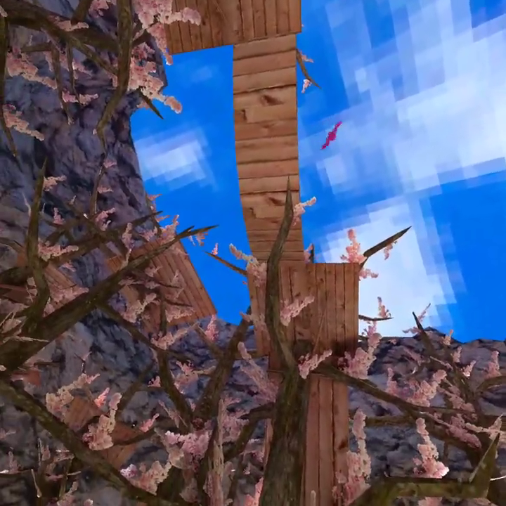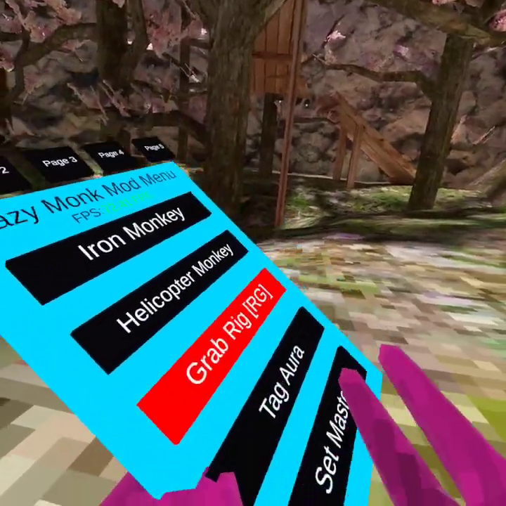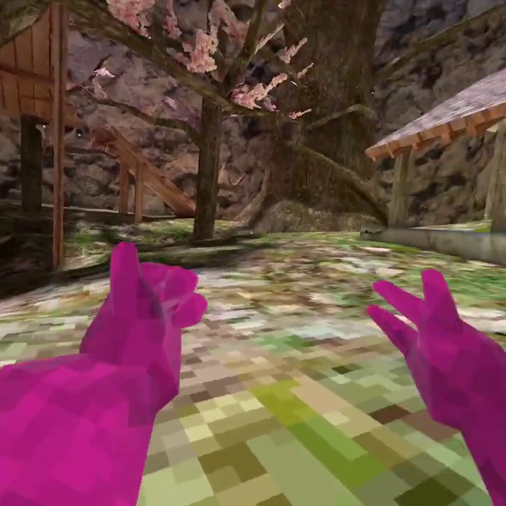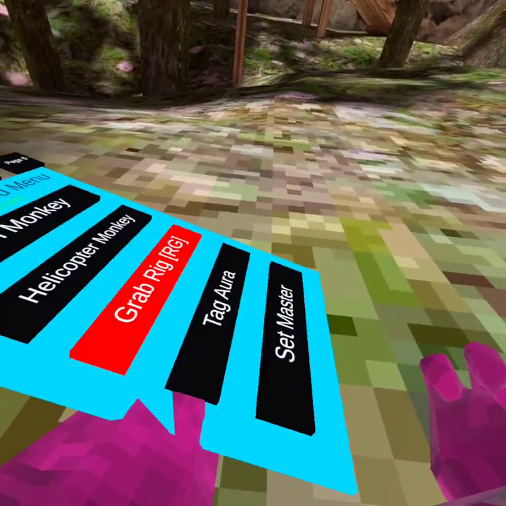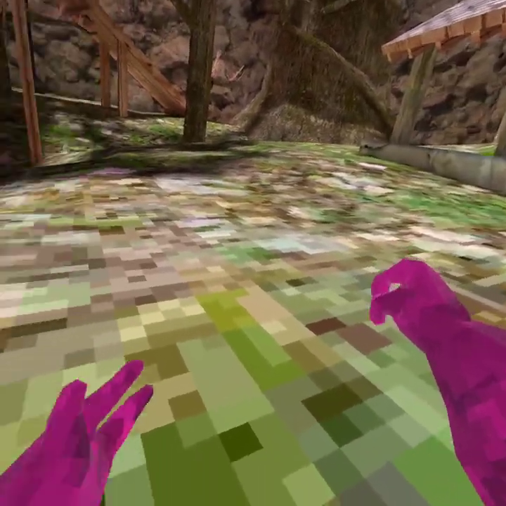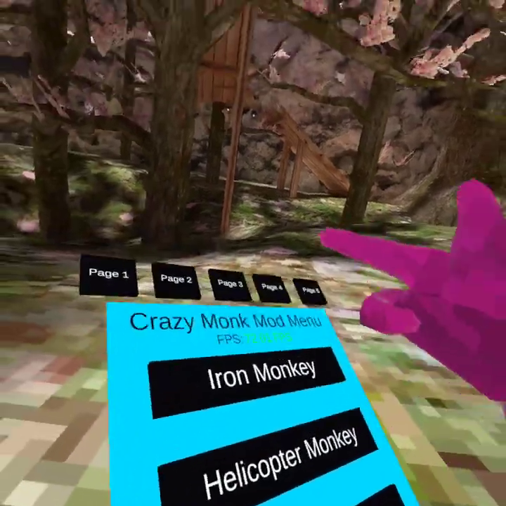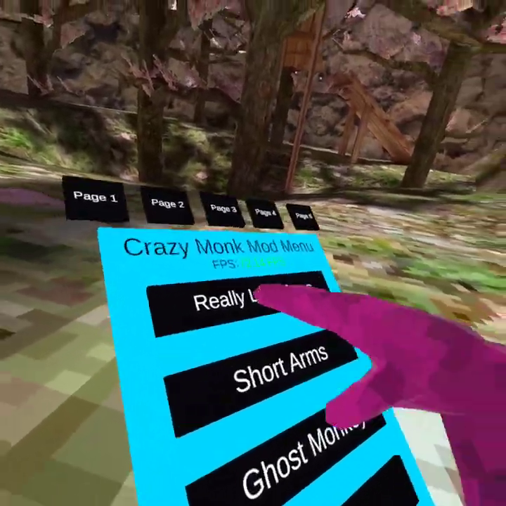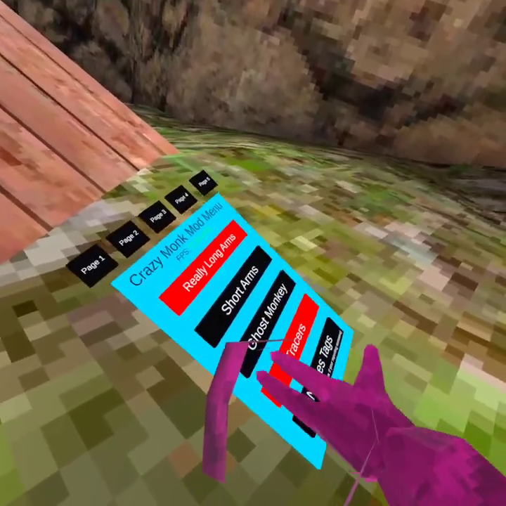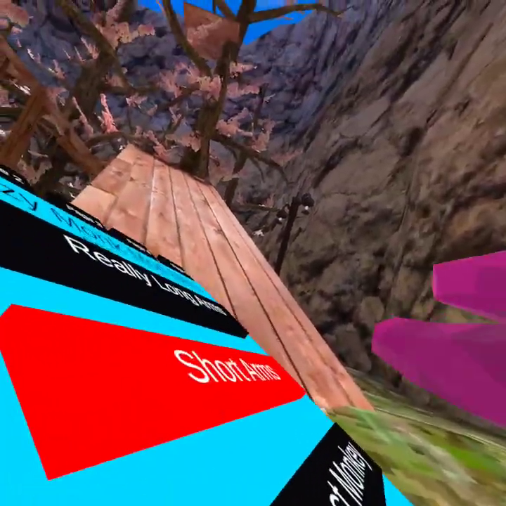Helicopter, helicopter, copter, copter. Oh! Grab rig. What? What the? Huh? I don't know what they mean. No. I guess it doesn't work. Tag aura. I guess if you're an infection, you have the tag aura. Set master. What? I don't know. Really long arms. What the? This is weird. Oh my. Short arms, you saw what it did.